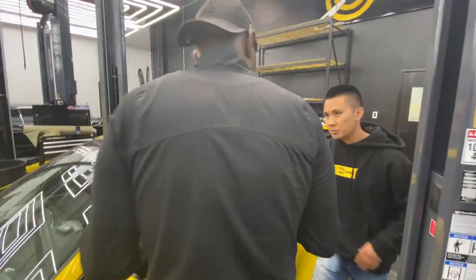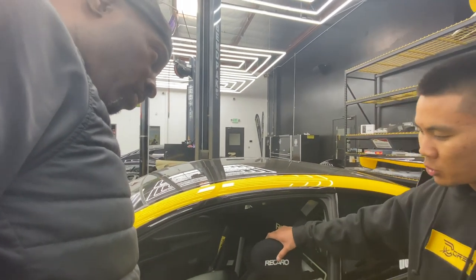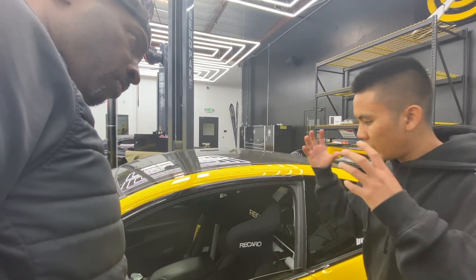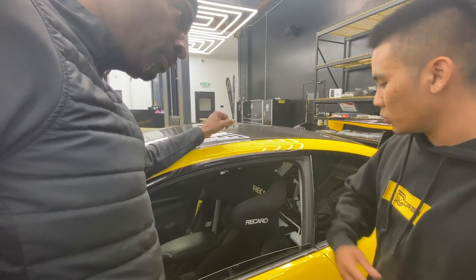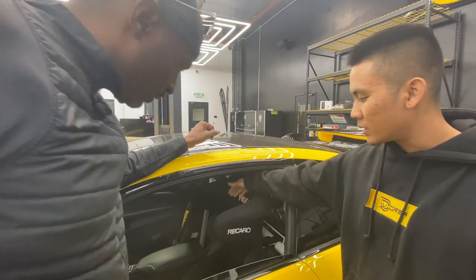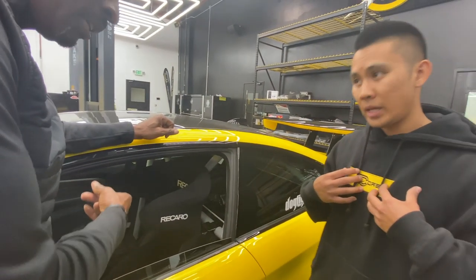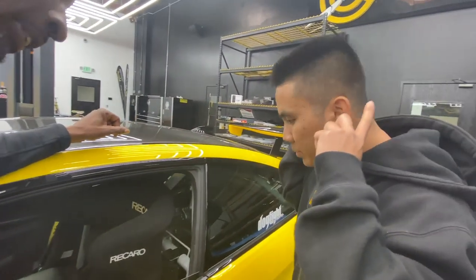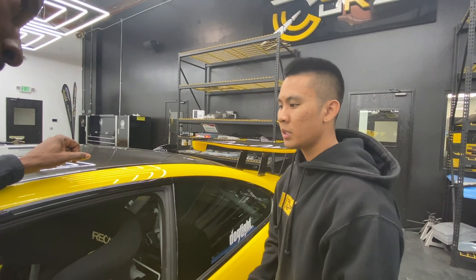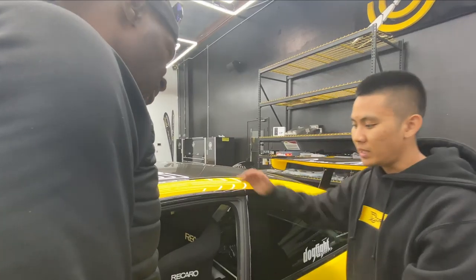You know why they have the halo on race seats? If you ever get into a rollover with your helmet on, your helmet adds like five pounds to your head — you've got a bowling ball on your neck. In a side impact or rollover, your head's going to be flying. The halo limits the degrees of travel your head can go. And a HANS device — it hooks up to your helmet, the harness holds it down, and it limits how far your head travels forward in a front collision. You want to protect against both front and side impact.